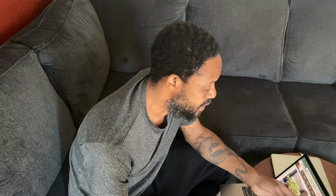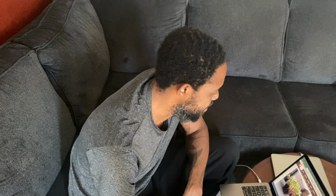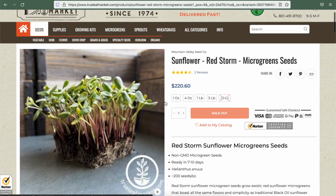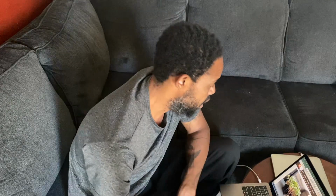When your clientele goes to the next market and they're not selling them for that much because they just have a white stem, where you're going to be finding a lot of these red stems anyway, and they get it cheaper, and rightfully so. I don't know. Stuff like that to me just doesn't make sense, man. Don't believe the hype. Don't get caught up in this type of stuff. Unless of course somebody is asking you specifically for this, I need all red stem sunflowers, right? And even then, dude, I would try to sell them on the more standard sunflower.